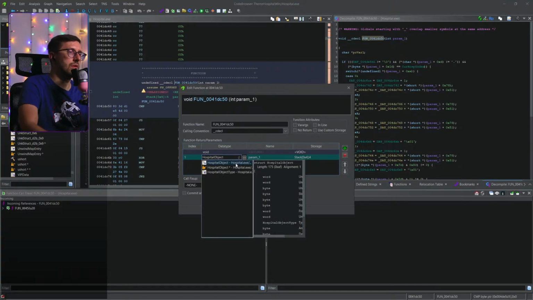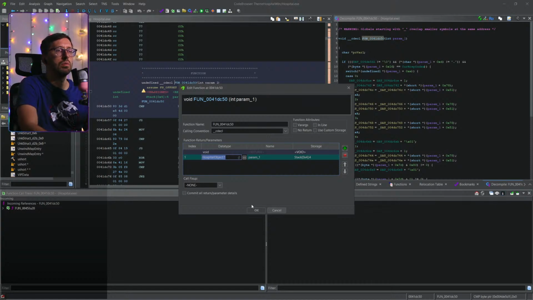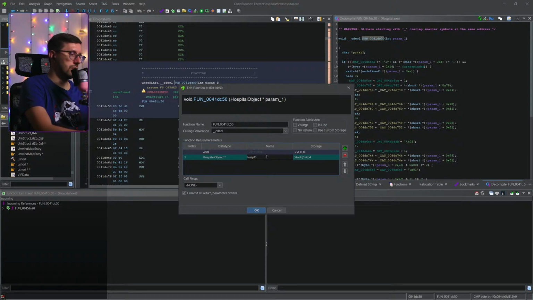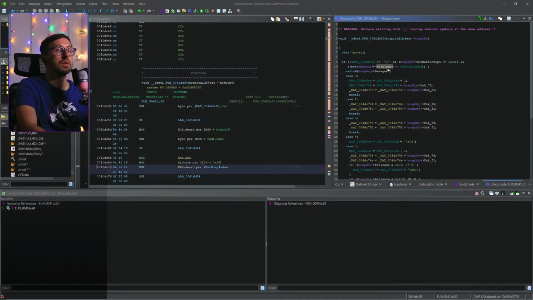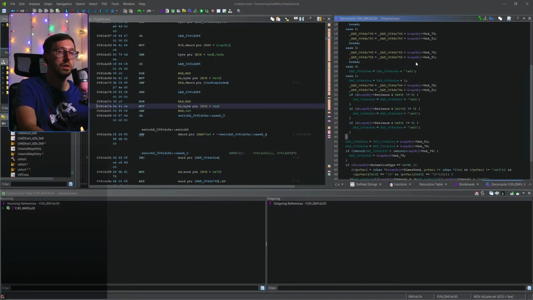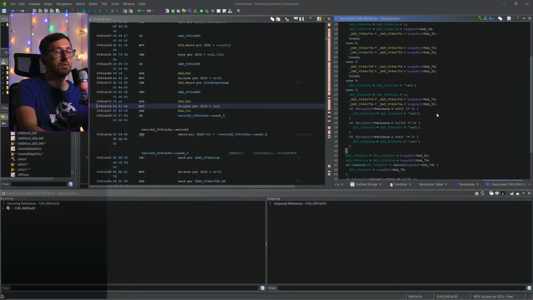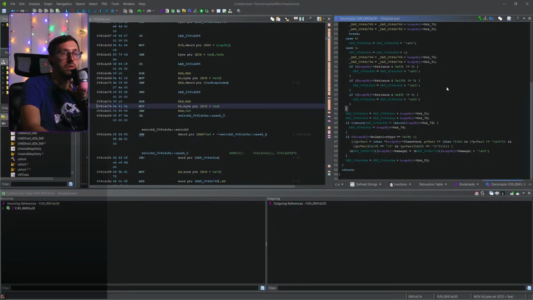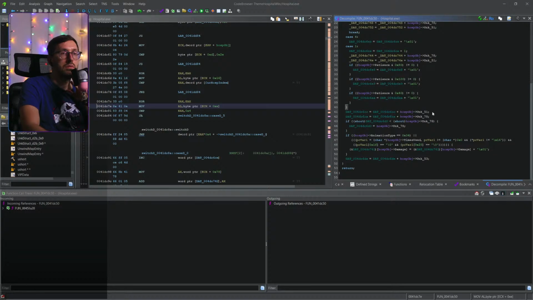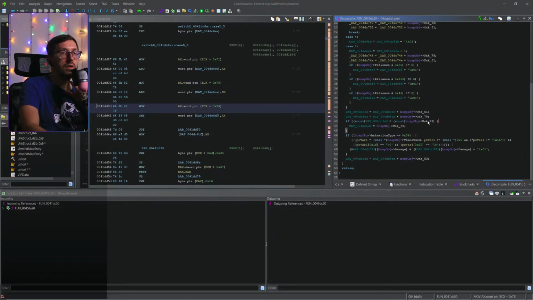Come on. There is the object pointer. And voila. Hosp object. And now we got animation type, hospital index, damage. Is this machinery stuff? Oh my god, it's still unknown stuff for me.